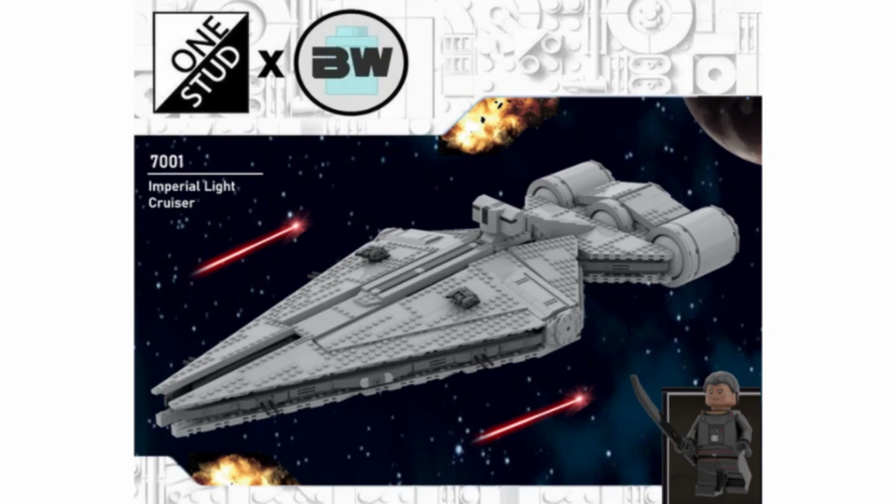When I first heard there's going to be a $160 set, I thought, that's going to be the gunship. That makes sense. Apparently, it's going to be Moff Gideon's Cruiser, which, honestly, is a little disappointing. I was hoping that one would be the $350 set if it was going to be a ship, or $200, because, as you know, this Tantive IV, right behind me, was $200. I love that build.